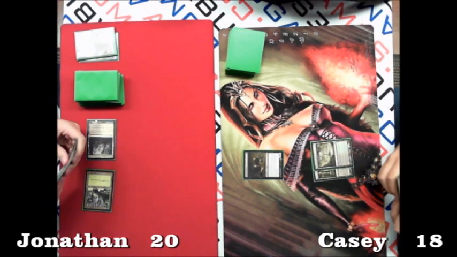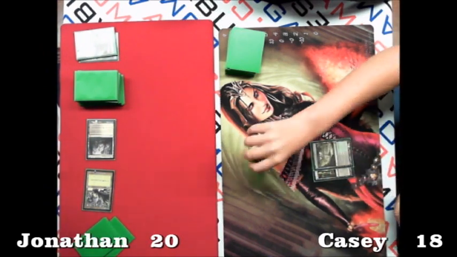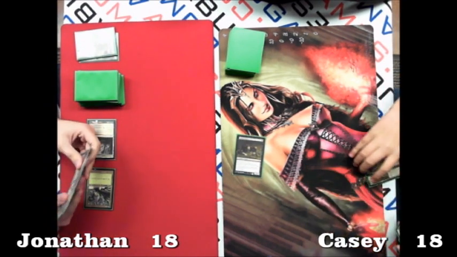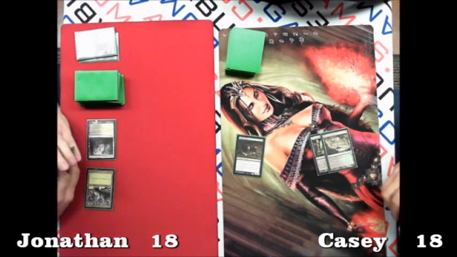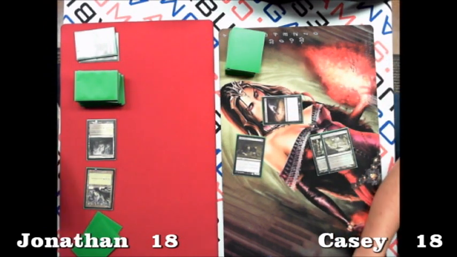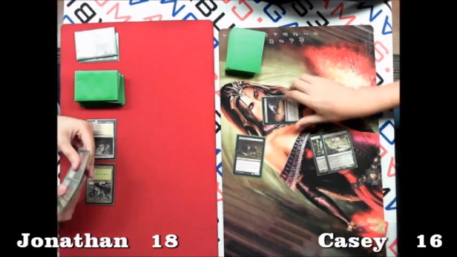See if Casey can get a good early start here. That'd be the best thing for him, as you do crack in for 2 with the Gravecrawler, sending Jonathan down to 18. Yeah, it's best for these zombie decks to get about as aggressive as possible. Oh, looks like he's going to take 2 more off of Sign in Blood, drawing 2 cards.